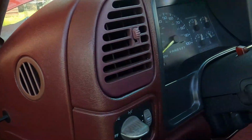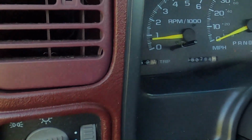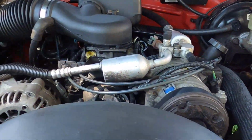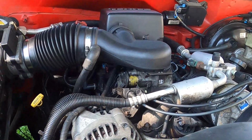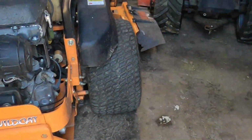You can see the spaghetti wiring up here that I need to take care of. But there we go. There's still some work to do. I don't even remember how much I paid for the AC service. So since I already paid for the AC service, I'm not going to be paying again. And Kelly's aware that the engine still has issues. So first thing Monday morning, going in, getting the muffler put on. And after the muffler is put on, I will take it back to Kelly and I'll make sure I've got me a ride home.